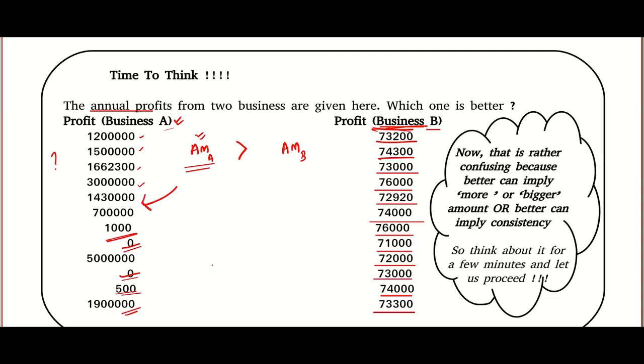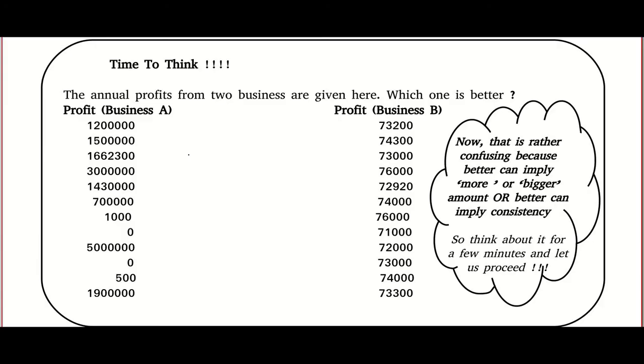Now look at this, I made up this data so that you can understand what is consistency, uniformity, etc. So to check consistency, what we do is we compare the standard deviation with respect to arithmetic mean. Once you compare the standard deviation with respect to arithmetic mean, we will be able to understand how much the data is spread relative to the center. Because I told you arithmetic mean gives you the center and standard deviation gives you the dispersion.